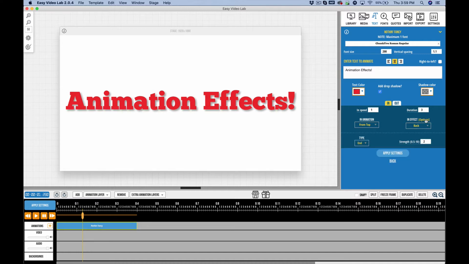I actually clicked on that to close it. But you can see here that I can specify whether or not the effect is going to be at the beginning or the end. When I'm doing end, I want it to be at the end. And then I have these strength controls. Now this is something that we didn't have before. And this allows me to set how much that effect is going to be.